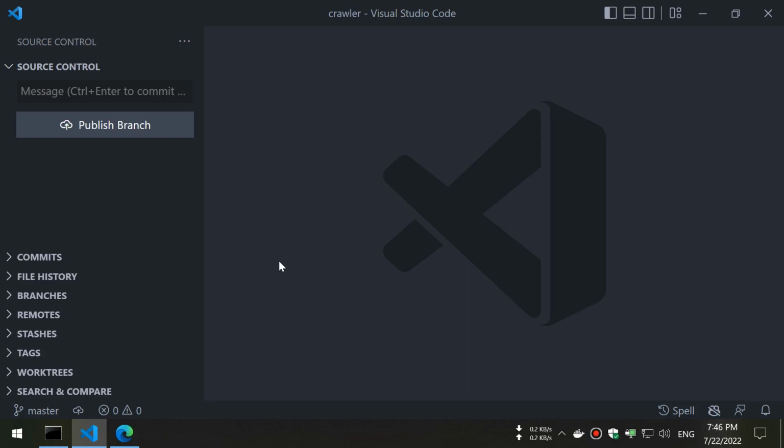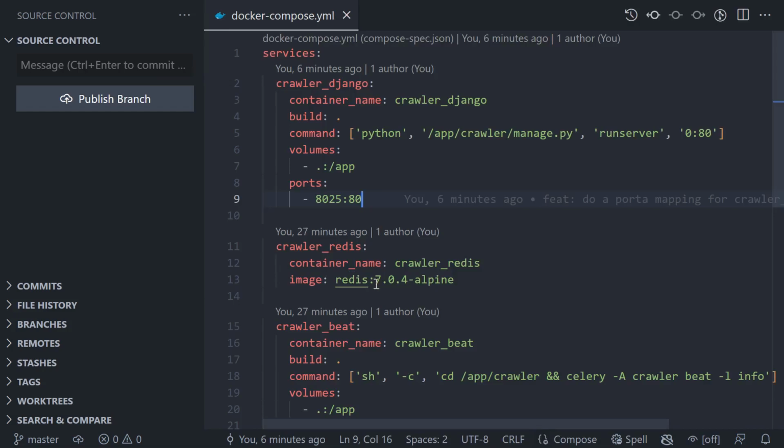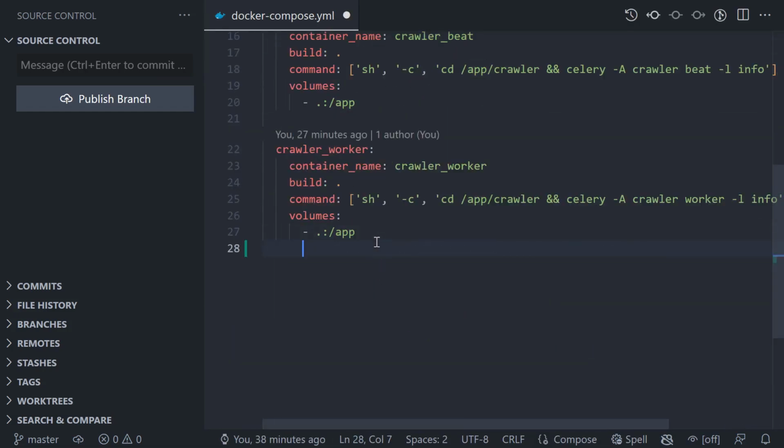Okay, now I want to add a Firefox browser to our Docker Compose services. So we will use this browser to log into our LinkedIn account and get new posts from our feeds.